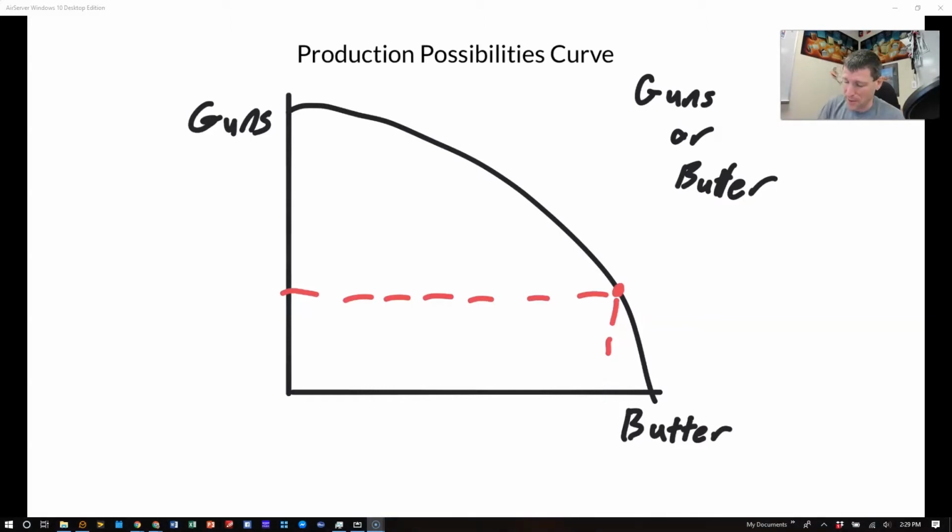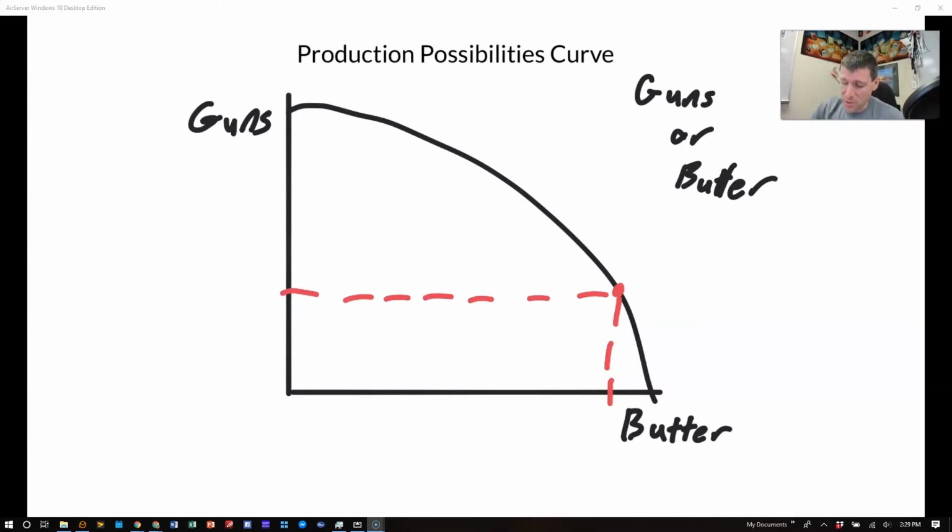Let me see if I can improve my dots a little bit here. Dash, dash, slight improvement maybe. Okay, so that is our actual point of production. Now, anytime you are on the line, if your point of production is somewhere on the line, that means that we're producing to maximum efficiency. We're using all of our resources as best as we can. Alright? So we're using all of our land, all of our natural resources, all of our labor, all of our capital, right? Factories, human-made resources, all of our entrepreneurship as best as we can.